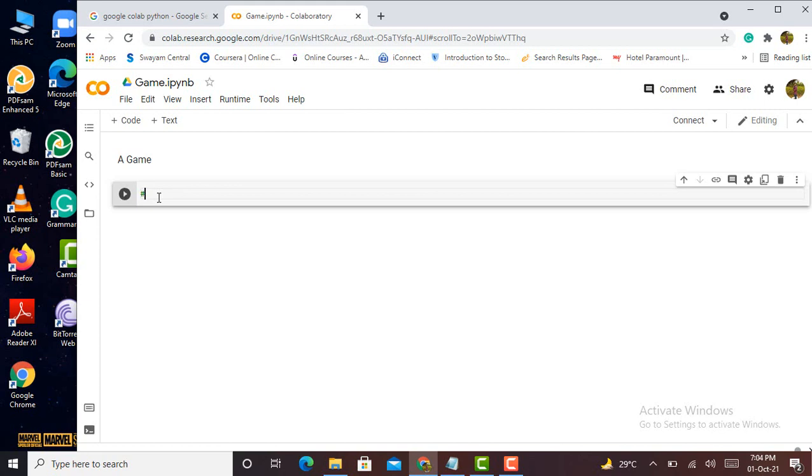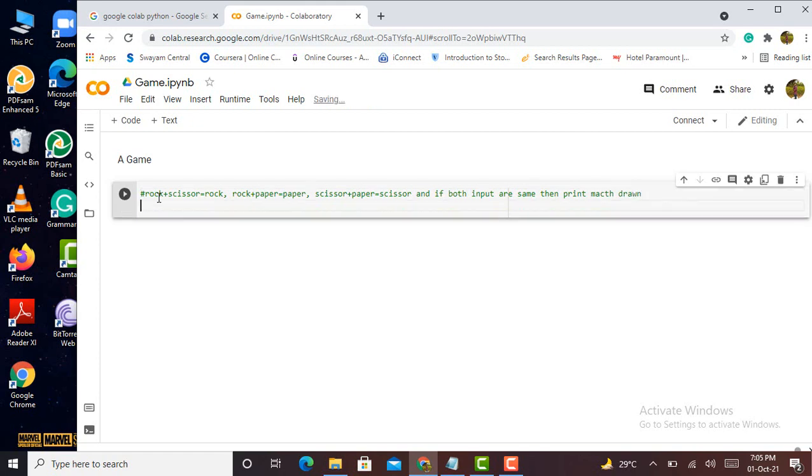So I listed here a few conditions such as: rock plus scissor will give me rock, rock plus paper will give me paper, and the second last condition, scissor plus paper will give me scissor, and if both inputs are the same, then print match draw.